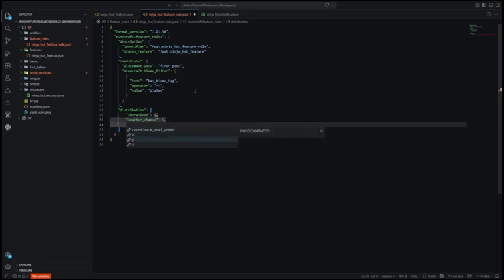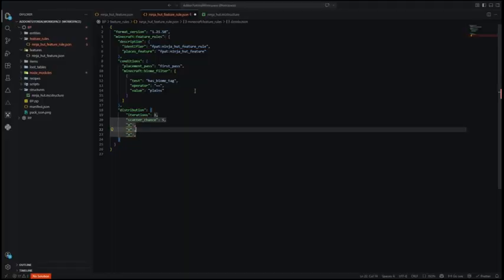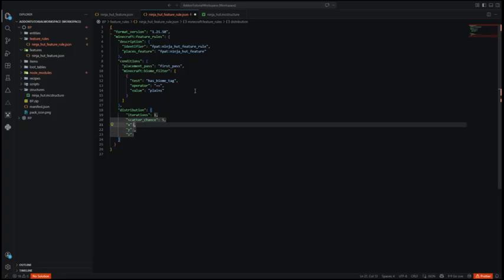And for the actual position of the feature, the X, Y, and Z are based on chunks. If you don't know, from what I've seen, a feature rule will try and place the feature on every chunk, but it's your distribution that will vary it. So for the X, we'll set it to 0, the Z will be 0, and the Y, we're going to use a Molang expression for it.